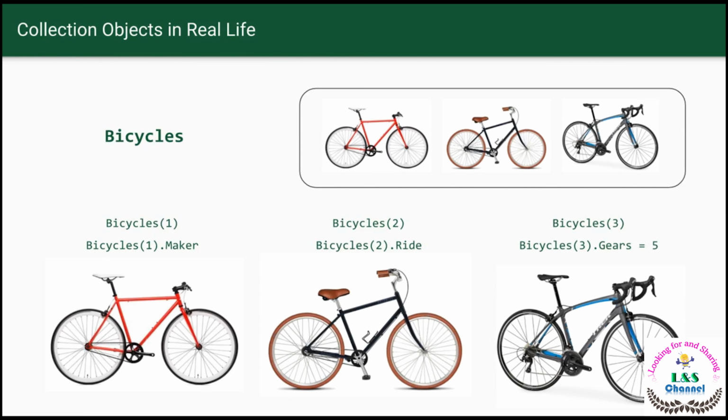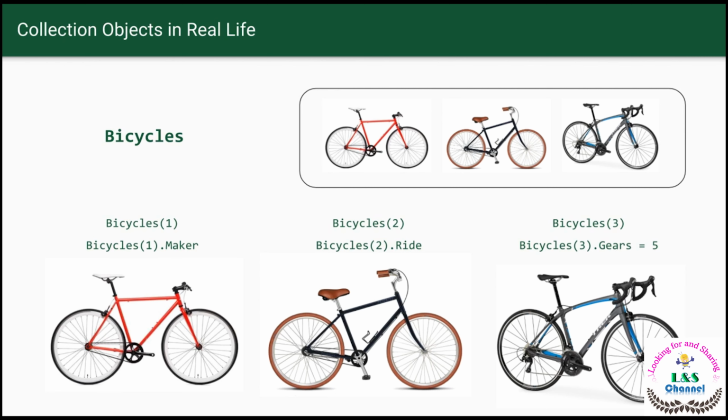Once again, I have to take it from an existing collection, from a box that's containing all of these related objects. So I reference bicycles, my collection. In order to pull out a specific bicycle, I give parentheses and the number, the order of the bicycle that I want to pull out. So in this case, I'm doing bicycles 3, which is that blue bike at the end.